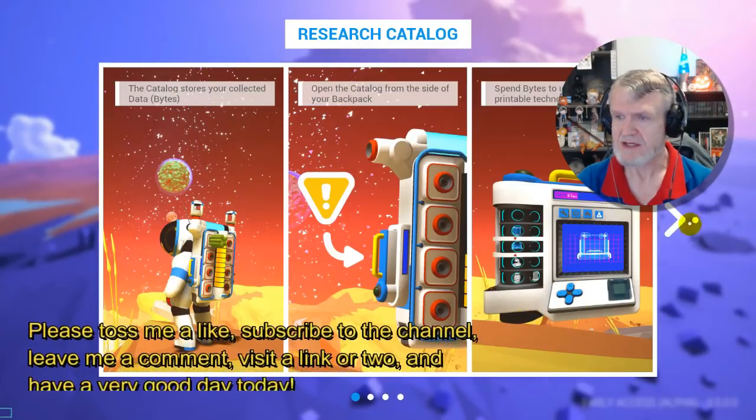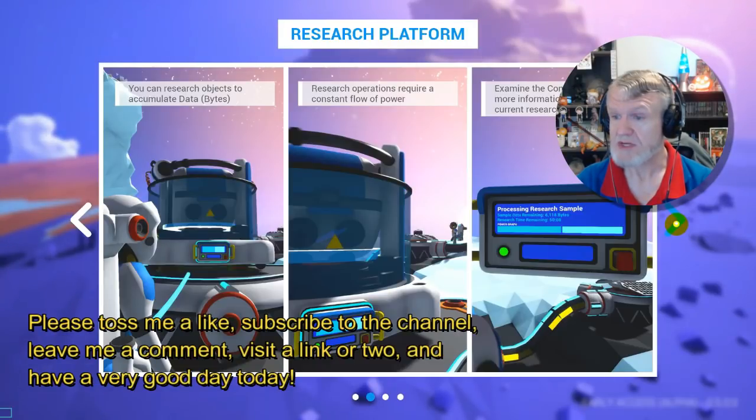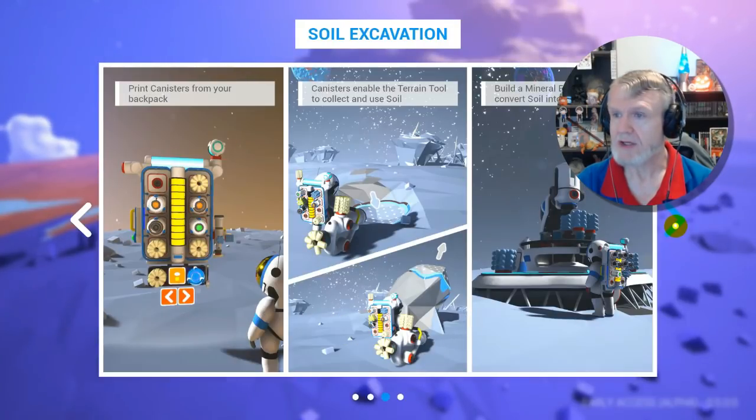Whoa, that is a difference right there. Research objects to accumulate data. Research operation console full of power, yeah. Control panel, more information about the research. Whoa. Print canisters from your backpack. Okay, very good. Build a mineral extractor. Convert soil into other resources. Holy smokes.